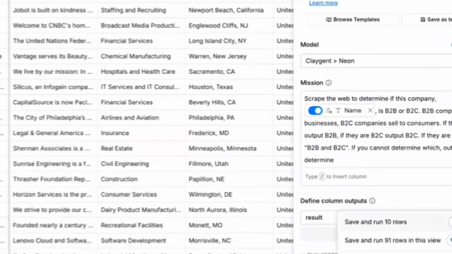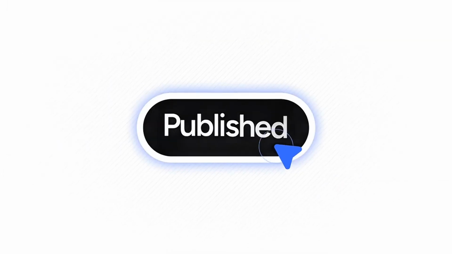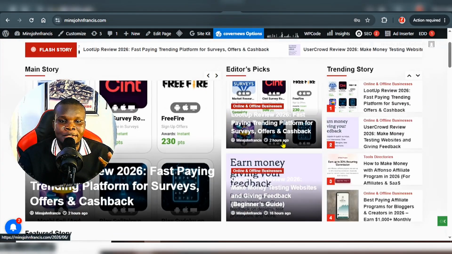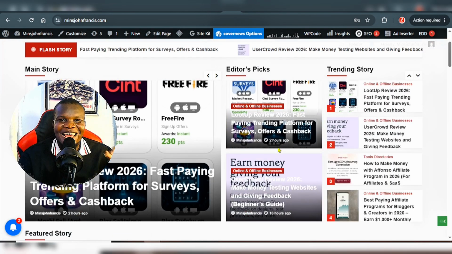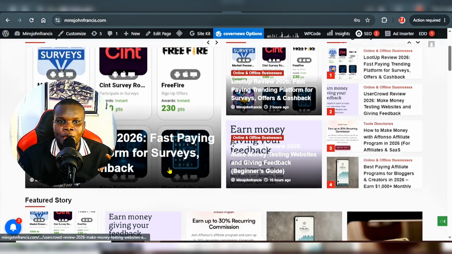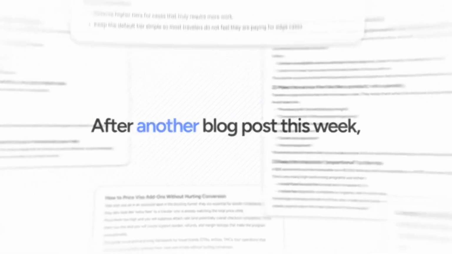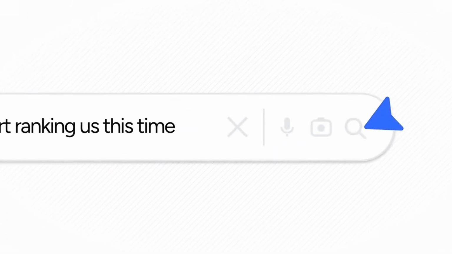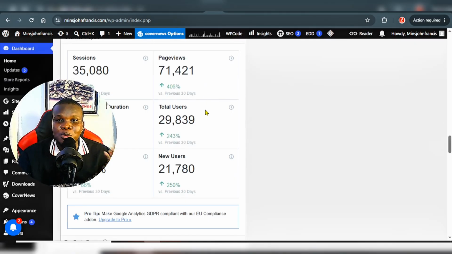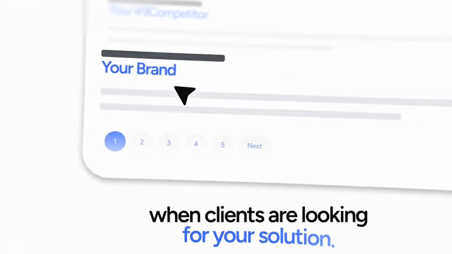And once you have this in place, the second step for this automation to work for you is to head straight to your website. You can see right here we have a lot of blog content on this particular website, and we publish every single day, okay? You can see 2 hours ago, 16 hours ago, and a lot of that. We have over 533 total posts on this website, and that's the reason why we are getting much traffic, okay? Most of you don't have up to 20 posts on your website. Most of you don't even have up to 100 posts, up to 200 posts, all right, and you are battling with traffic.